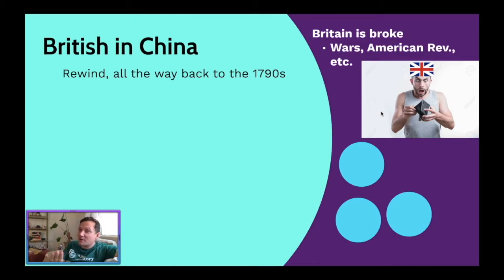Now, it's not going to be that way forever. The Industrial Revolution is going to make them a ton of money, but it's only in its infancy at this point, because in the 1790s, James Watt's steam engine is only about 20 years old, and it hasn't even really been applied full scale yet, right? So the thing about it is Britain does not have a lot of money.